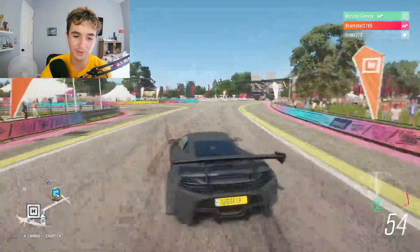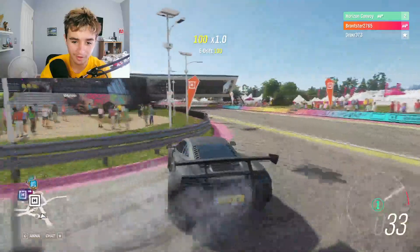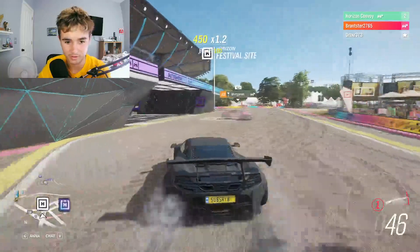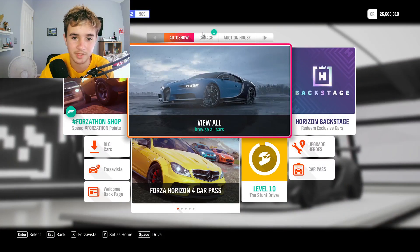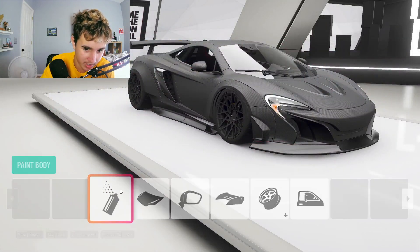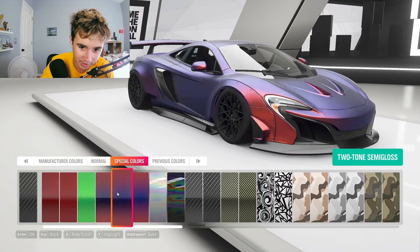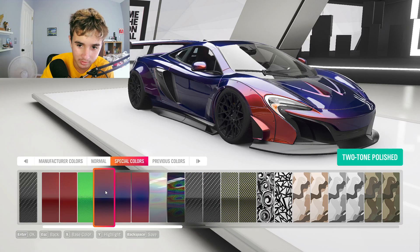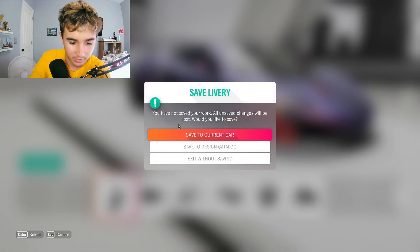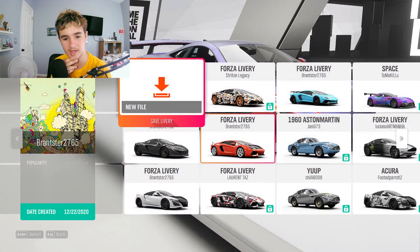Oh my goodness. It looks good though. I knew what I was gonna do but then I saw this and it looks good. Actually, I want to change my paint because it doesn't look as good as the other paint. You know what, I know a paint that would look really good on this car. I like how I finished my car. I'm going back in to paint it again. I'm keeping the wheels carbon fiber because that kind of looks cool. Yeah, that looks dope on this car. I did the rims carbon fiber.